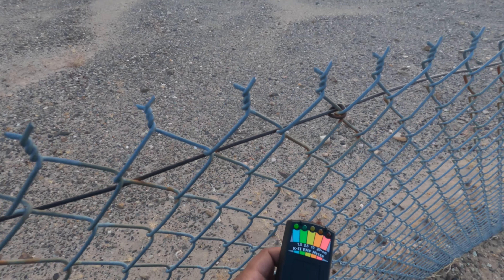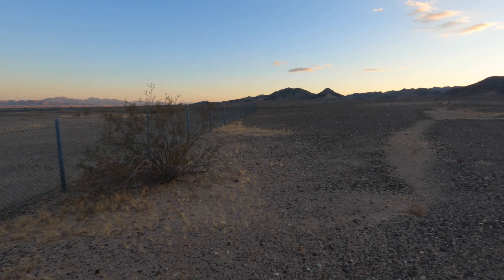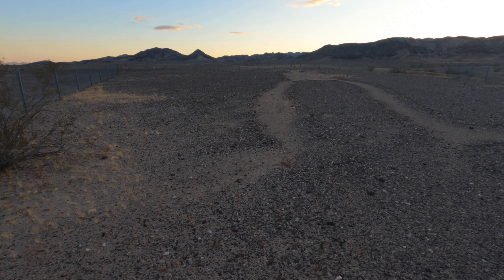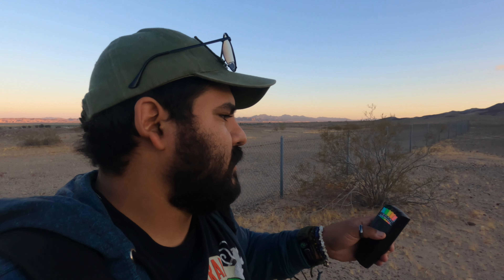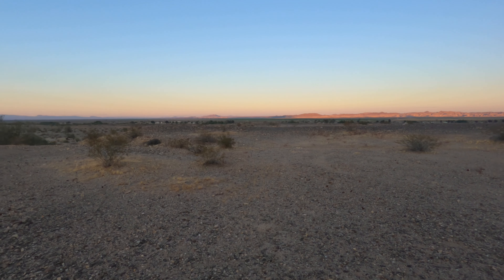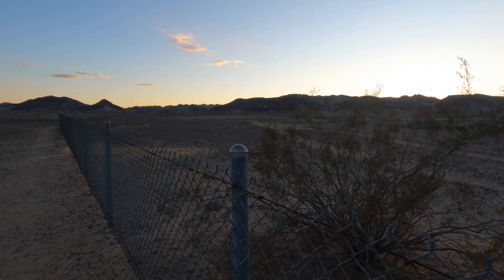There's no EMF spike. If there are any spirits here — any of the spirits that created this — can you speak into my camera? I believe it was the Aztecs from what someone told me. I haven't really read into it; we just decided to come out here. Maybe I'll post some information on screen so you guys can read up on it. I believe it was the Aztecs or aliens, because we are in the desert — all nothing but desert. This is one of the most famous sights in all the United States.